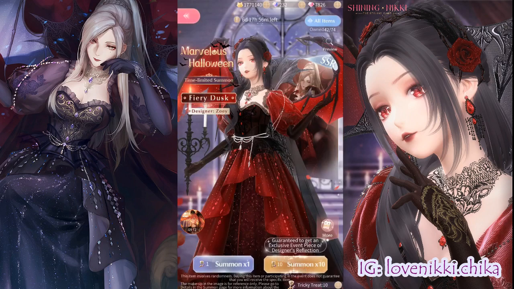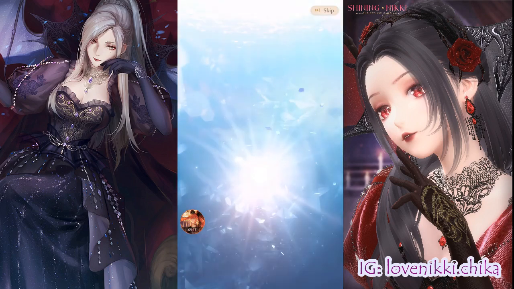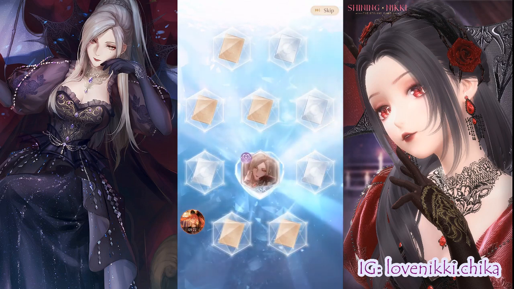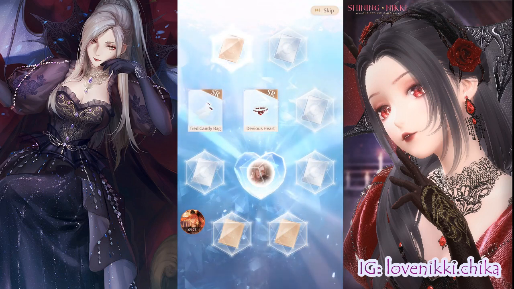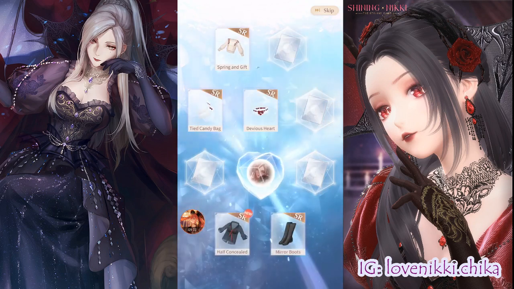Okay, 60 pulls now. Oh gosh. Yellow lights again? Nice. Oh, we got the eco. Okay. That's nice. That's cool. Checking SR items again. Oh, we got the last new one. Okay, nice.